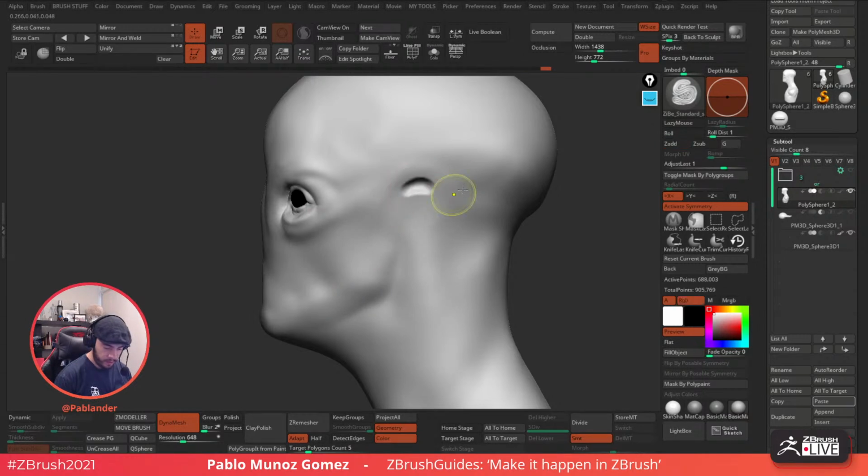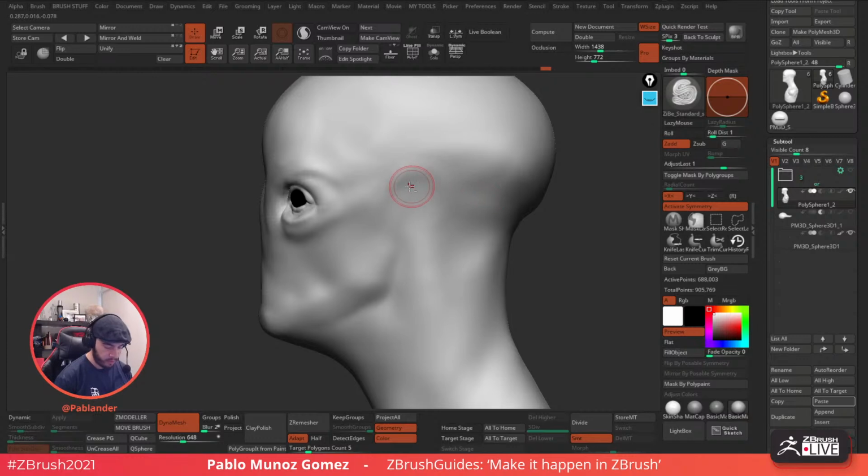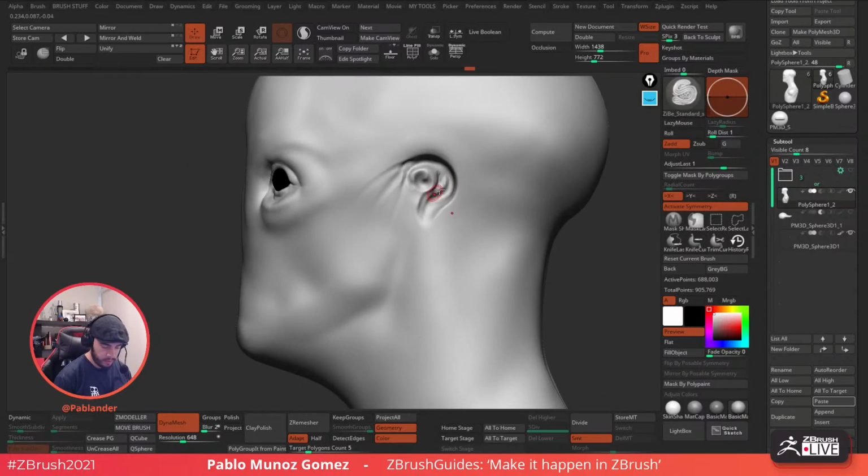Something weird. I'm gonna use another custom brush from the same pack, from the Geiger pack. It's called the Standard Strong. You could use just the standard brush with a lot more intensity to get this. And I want to hold the Alt key just to push things in. I'm just playing around with shapes. I'm not sure if I'm going to go for this, but it could work.